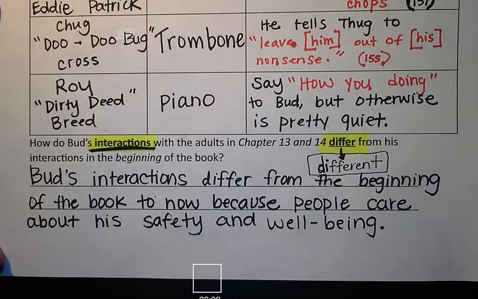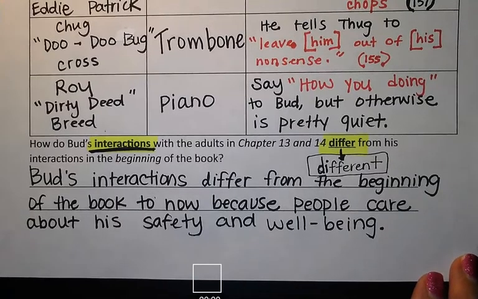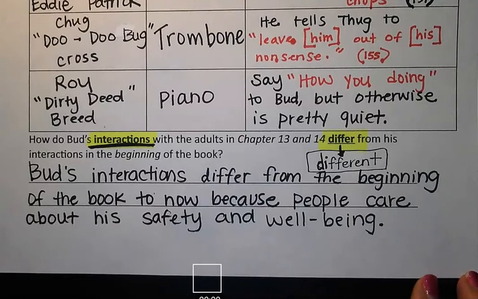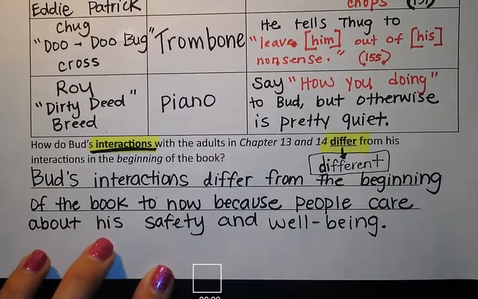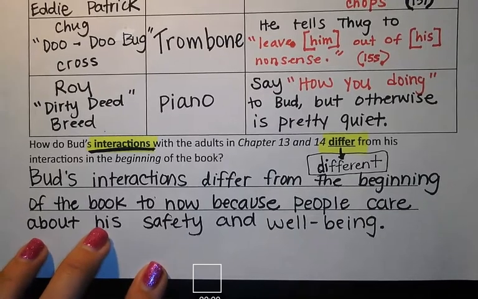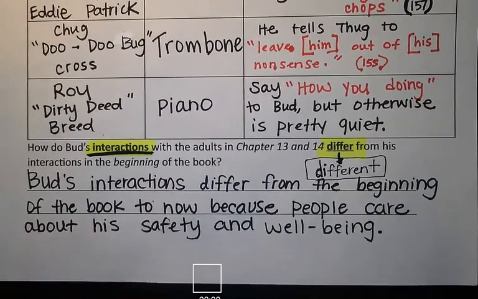I went ahead and put because people care about his safety and well-being. And I could have elaborated a little more. I could have said maybe because people care about his safety and well-being at this point of the book. Or I could also say because people care about his safety and well-being versus the Amoses and the mistreatment they gave him.